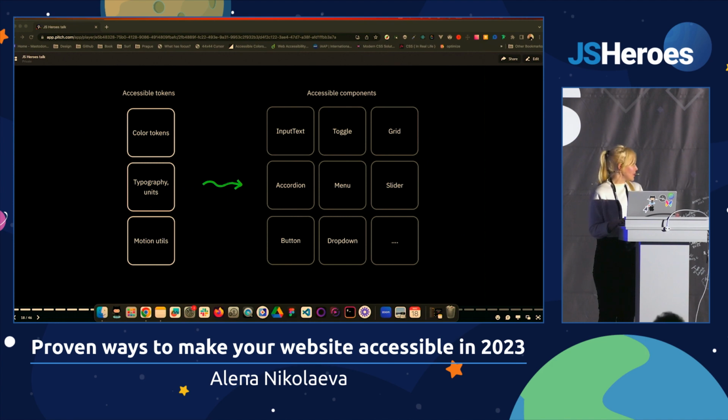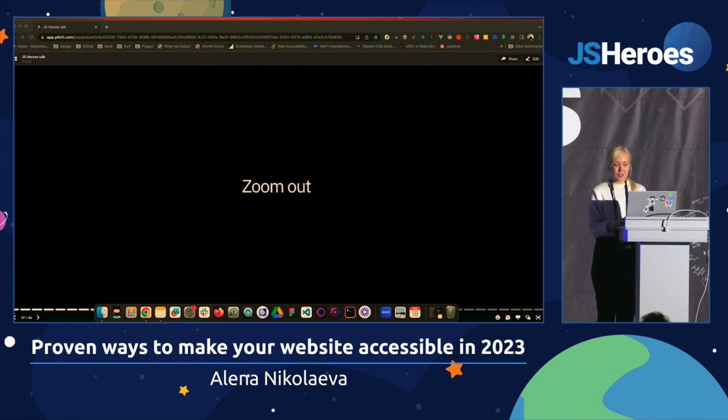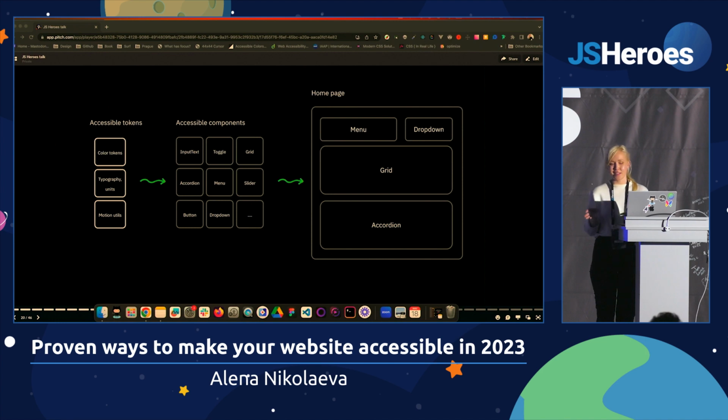And design system is where accessibility starts for many people, and it also stops there. So they fix tokens and components, and they track improvements, and they say that's all I have, and all of that is accessible. And essentially, if you zoom out, where you usually test accessibility with some kind of browser tool is on the homepage. And when you test it on the homepage and you see a bunch of failures, sometimes it's failing on its base, and that's your tokens and your accessible components. Sometimes it's failing because the usability doesn't make sense. And you have to differentiate those. And if you have covered your base and you're sure that your components are accessible and your tokens are passing contrast, you still have to involve a designer to test everything out.